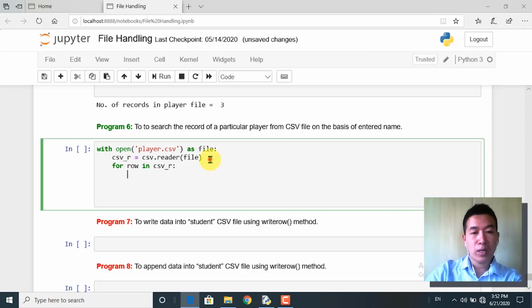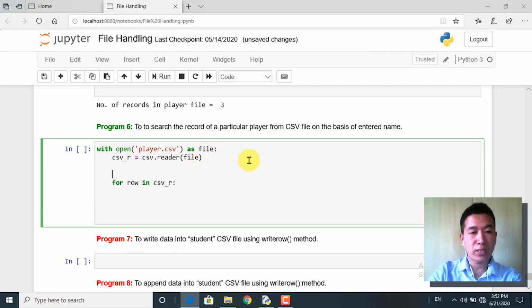So I'll have to insert a statement to receive the name whose record is to be displayed. I'll just write here pname = input("Enter the player's name"). Okay, so now there seems to be a problem here.